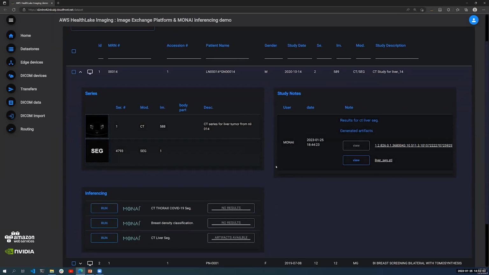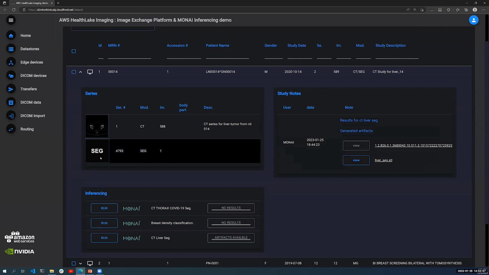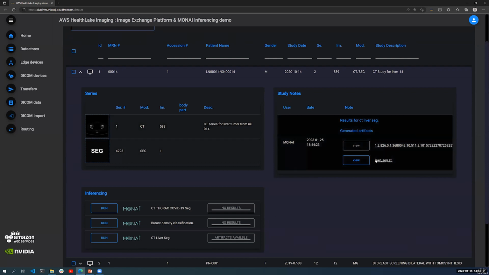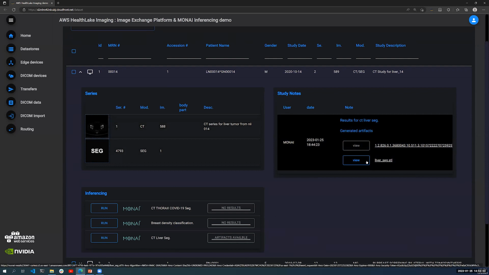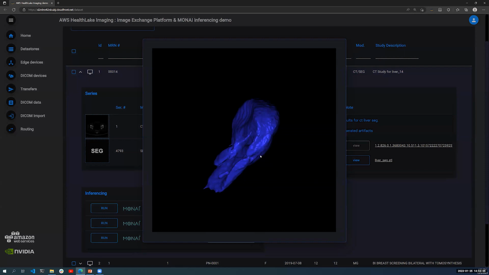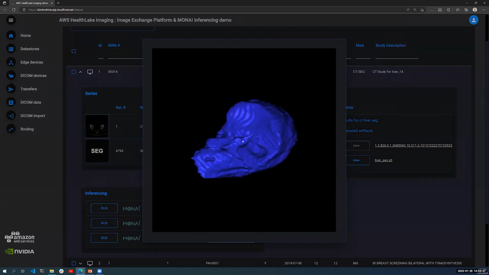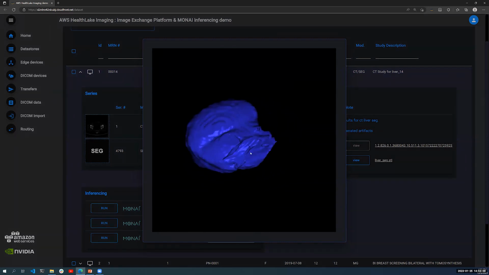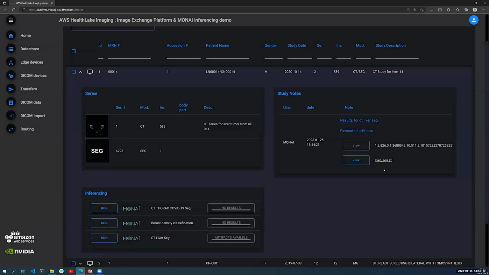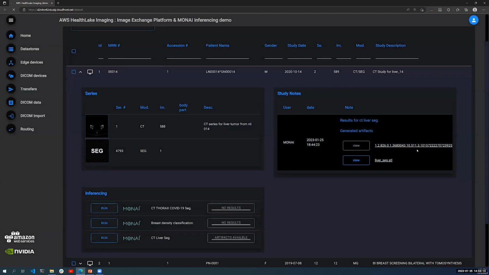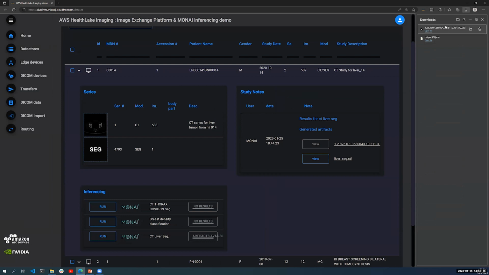So I ran that one sooner this morning, and as you can see, the inference returned a segmentation to us, which was attached to the study. It also rendered an STL, a stereolithography file, a 3D model which constitutes your mask for your label, for instance. And then I could also download the DICOM file, the DICOM segmentation, directly and use it.